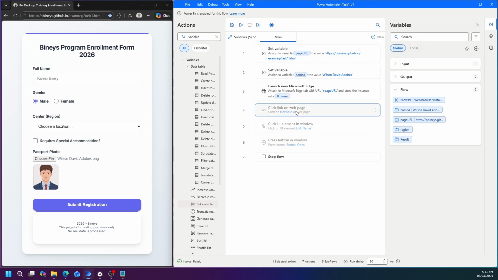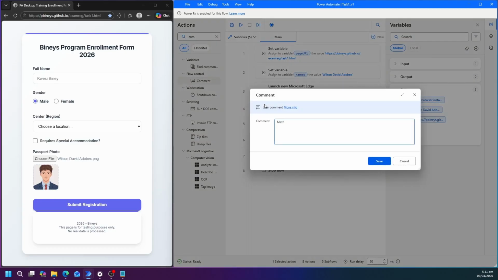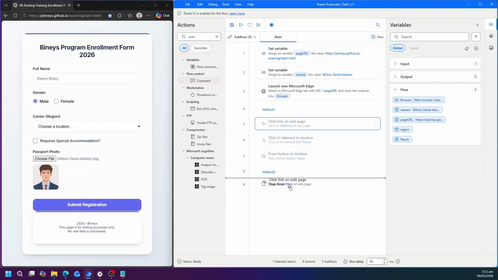With the next method, let's comment this out as method 1 and method 2. With method 2, we'll click on this choose file option there.